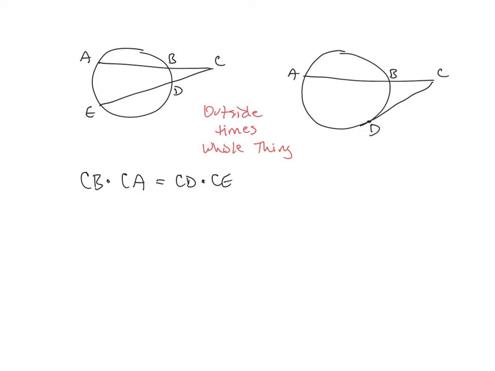Okay, on this one, what's the outside? CB, and the whole thing is CA. On the other one, what's the outside? CD. What's the whole thing? CD as well. So on the tangent one, you're going to have the same thing. I think what the book does is it says CD squared, but it's easy enough to just do CD times CD. So just to use this outside times the whole thing component, I think it's better like that.